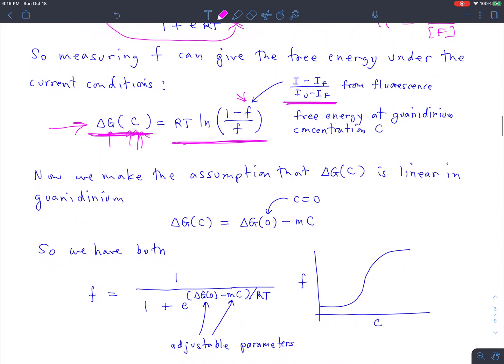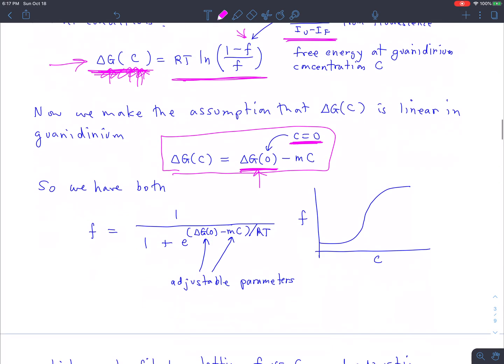Okay, in order to get the delta G at concentration 0, we need some sort of relationship between delta G here at any concentration and delta G at 0 concentration, and that's this relationship. We assume a linear relationship between the two. How reasonable is that? Well, experimentally it seems to be true. If you plot delta G versus the concentration, you get a straight line, so it seems to be a good relationship. What the basis for that is, I don't know.